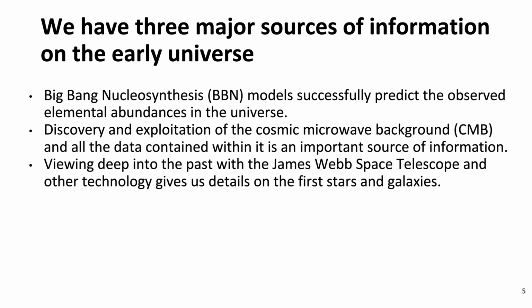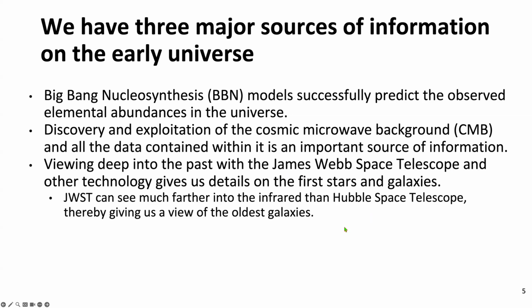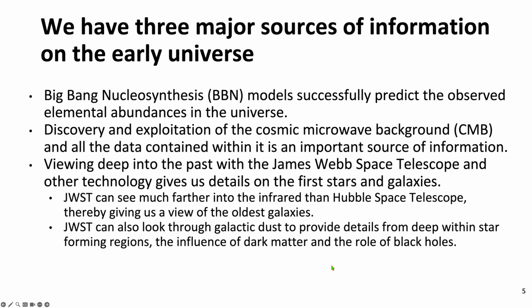So using, for example, the wavelengths that humans are sensitive to, just everyday red, green, blue light, doesn't show us light from the early universe as well as using infrared, because all that light, whether it's X-rays or even more energetic light, has been redshifted over the lifetime of the universe to the wavelengths that the Webb telescope was designed to detect. We'll go into that. We're also going to compare James Webb to the Hubble Space Telescope, which sees just into the infrared, but not nearly as well as James Webb. I will explain why that's so.